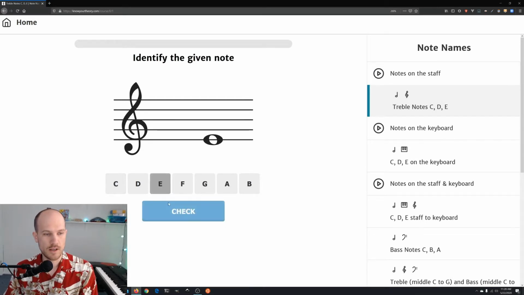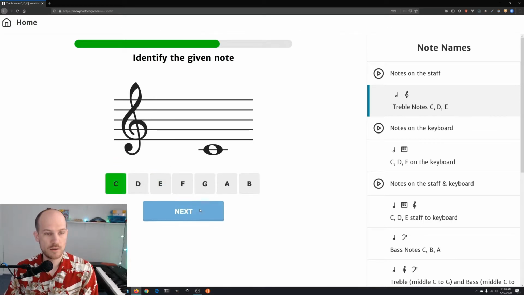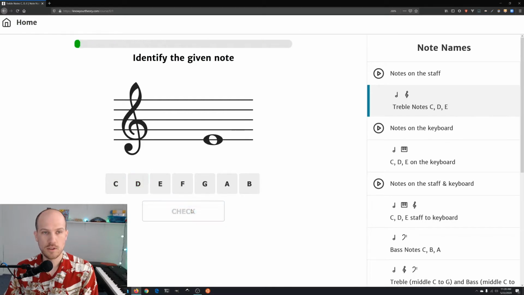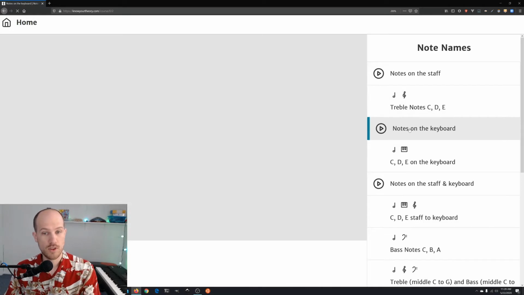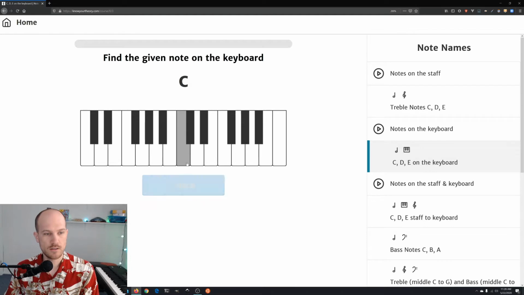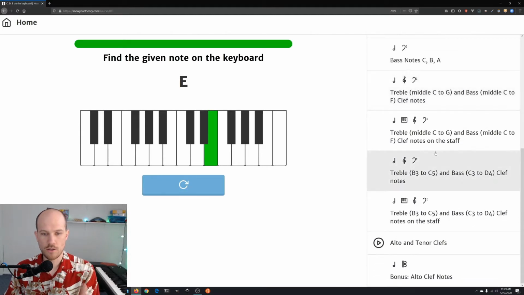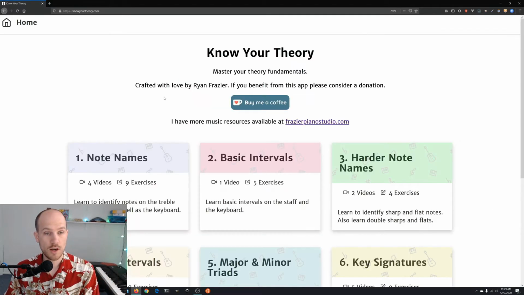So here's an E. This first one is just 3 notes. It's going to drill C, D, and E, and you keep doing that until you feel comfortable. Again, my 5-year-old loves this. It's super simple. Once you feel good with that, I teach you those same notes on the keyboard and go through that. C, D, and E. Anyway, you get the idea. I just walk through super basic and build up more and more notes, more and more concepts.